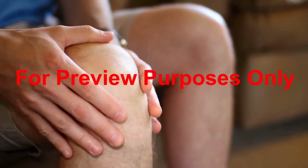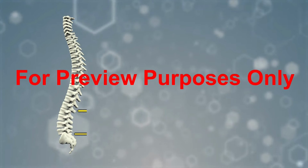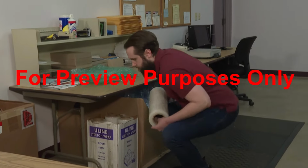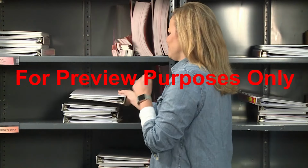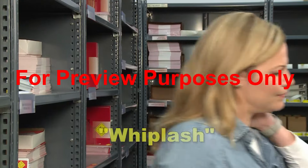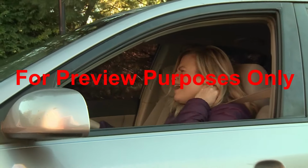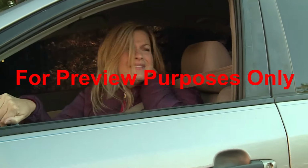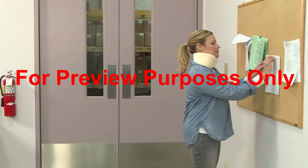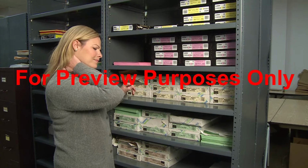Herniated discs can cause numbness or pain in other parts of the body as well. Most disc ruptures occur in the two lower discs in the lumbar region because they do most of the spine's heavy lifting. However, herniated discs can occur in the spine's cervical region too. These injuries are often due to whiplash. Whiplash is a condition that results from the head being violently thrown backwards by a sudden jolt, such as an accident. Properly treated, herniated discs usually heal by themselves, without the need for surgery. But it can take several years for a disc to heal completely.